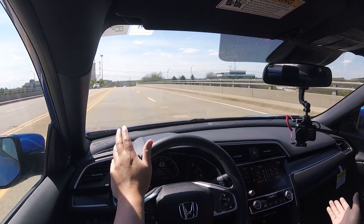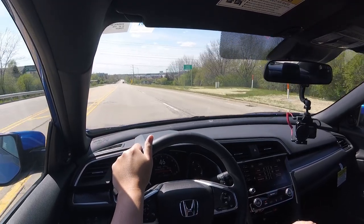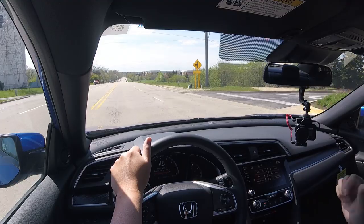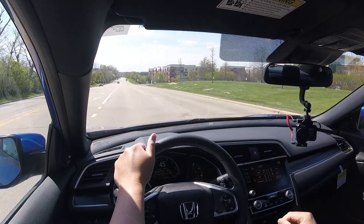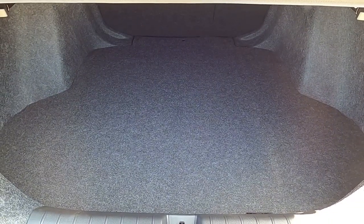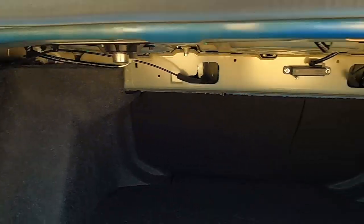The Civic is a compact sedan, so compared to a Toyota Camry it is 10 inches shorter — the Camry being a mid-sized sedan. However, there's more leg room up front than a Camry and only a half inch less rear leg room. In terms of trunk space, it's identical to a Camry at 15.1 cubic feet of cargo room. The levers to fold down the seats are conveniently located in the trunk, unlike others in the segment where you have to go into the second row.